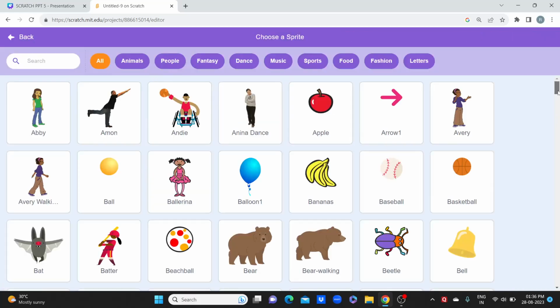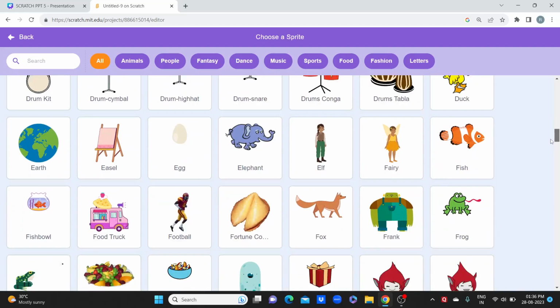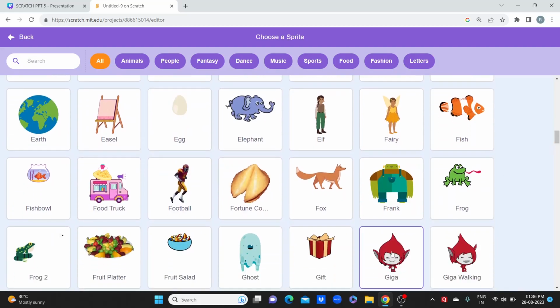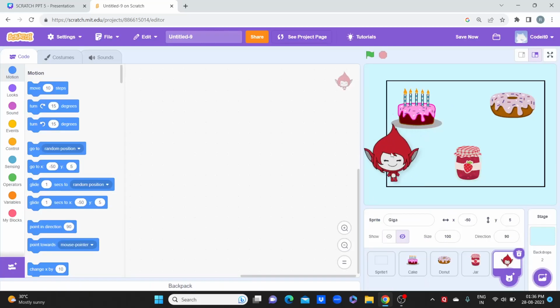Now we go to sprites and we will get a really nice one. I like this Giga. So I'll keep this Giga here and I'm going to change the size to 50. Okay. So now just look what I'm doing on my screen and observe the area which I tell you. Now when my sprite Giga is here, you can see what is the X number given here. Minus 184 and minus 109.